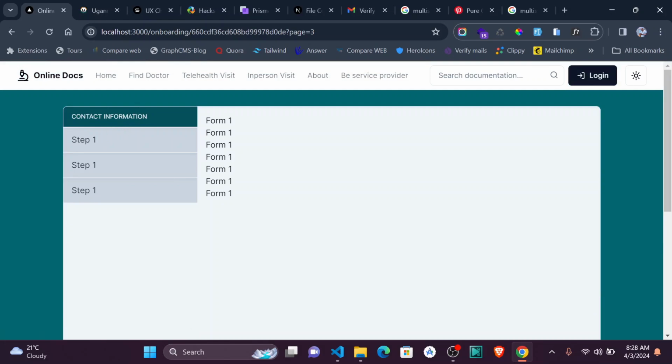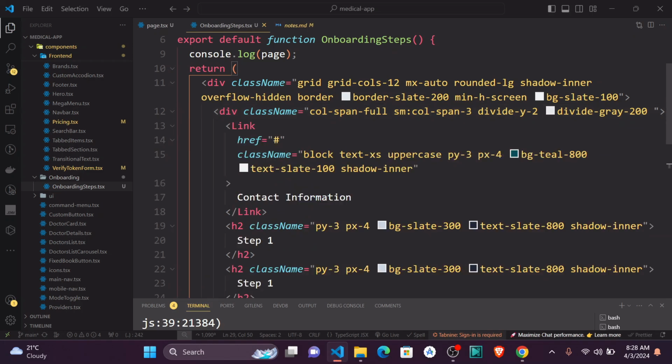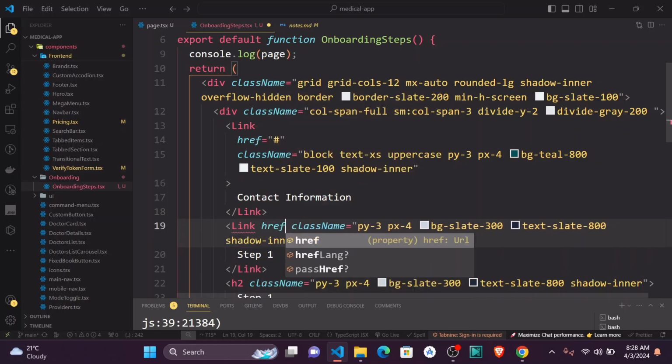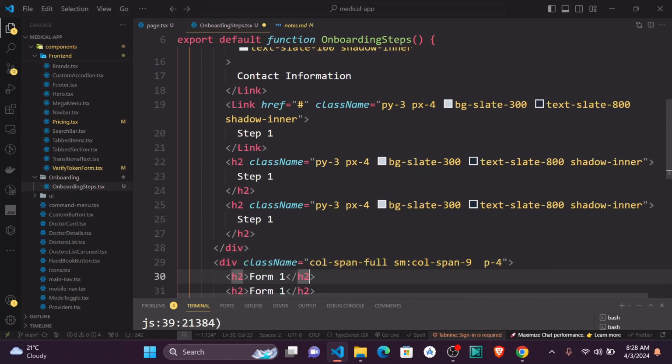Contact information. Then we can just go to the next, just like that. Maybe I should change the design later if we get a better one. So href hashtag. So I simply need only these two.